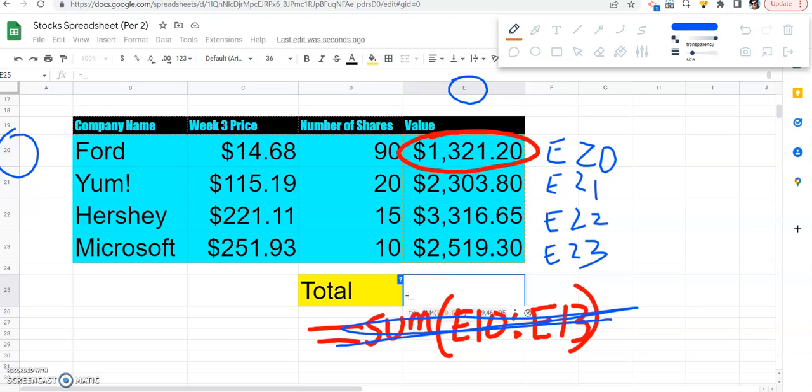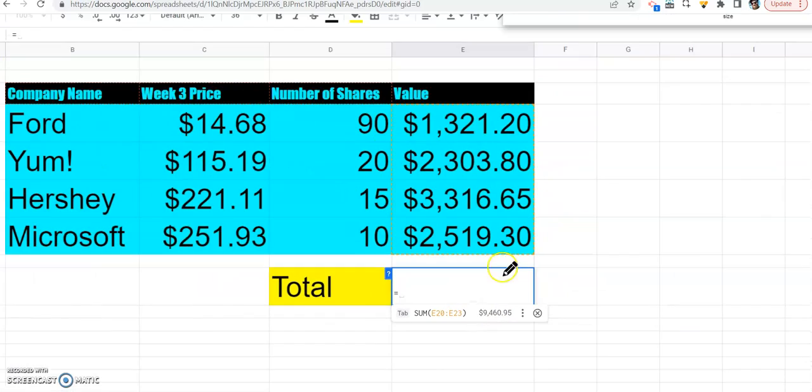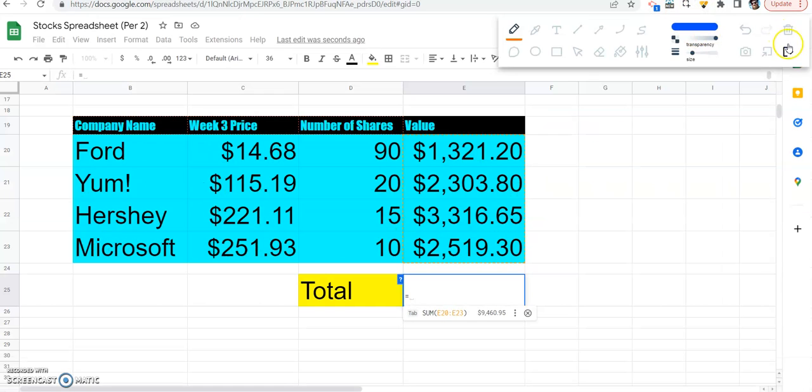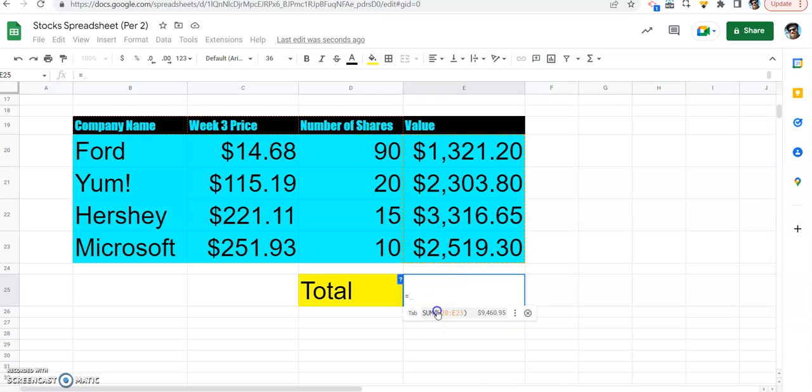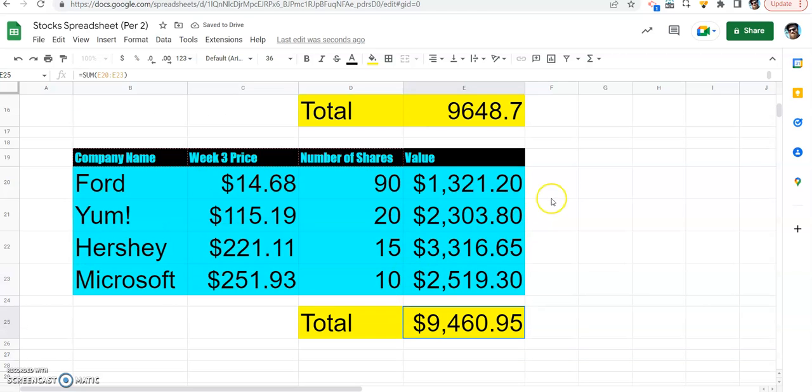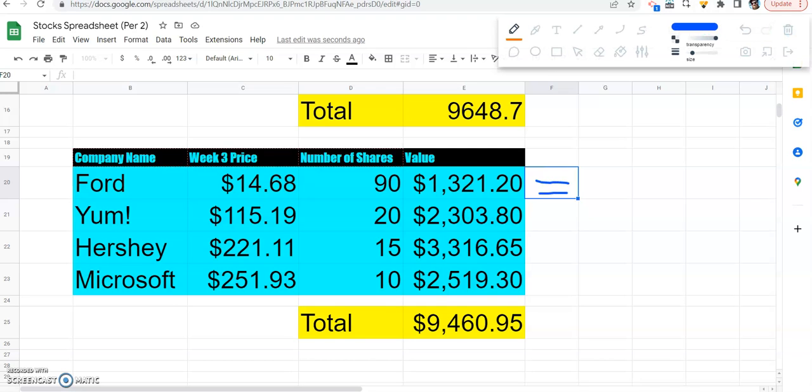Okay, so that's not what we're going to do. That was last time. But you put sum in E20 colon E23, it automatically finished that for us though. So as soon as you start typing it, it might automatically finish it for you. If it did, hit enter or click on it, and there it is. So there's our total. And again, for these ones, what you were doing is going equals to get to this box here. Inside that box, you put equals, and you're going to click on this box, which for me would be C20 times, and then the number of shares, which would be D20.